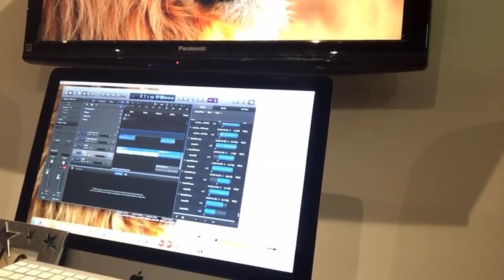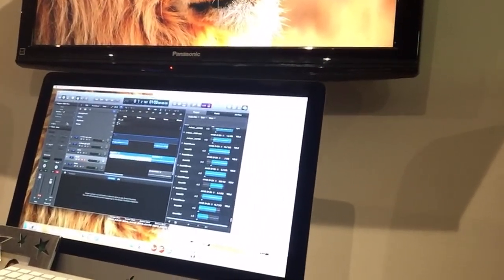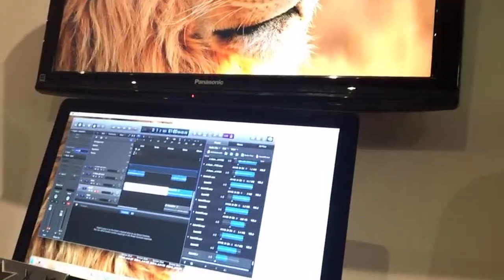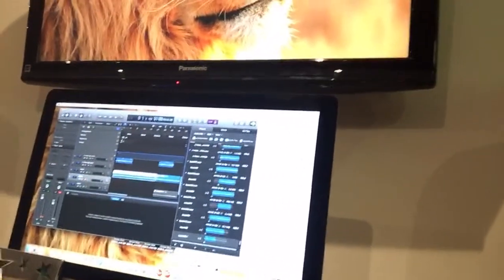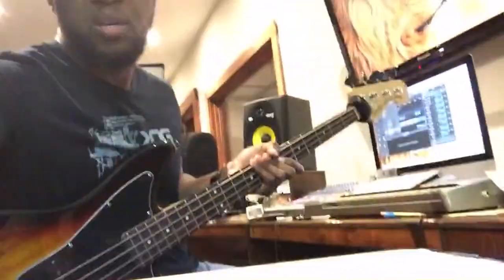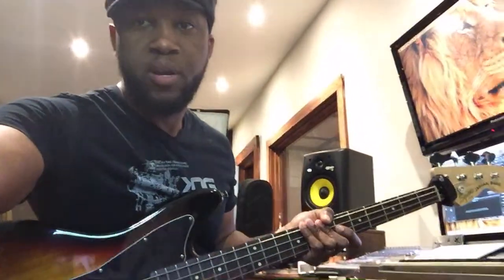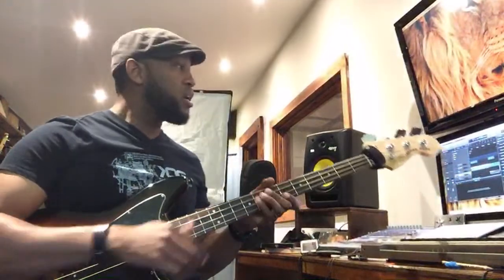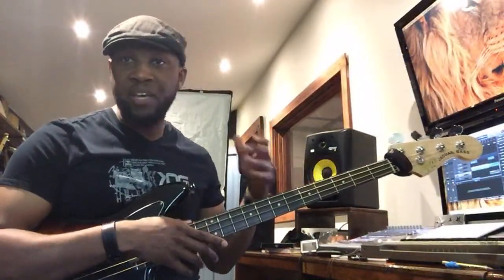If it looks like that, it's clipping. But if you have it in a nice area, like so, and it doesn't have to be that soft, but something that's kind of controlled, it makes it easier for the engineer in the mixing process when they're ready to mix the record. If your wave is a little bit more controlled, it gives you more headroom. That way, if they want to add something to your bass, they have a lot more headroom.